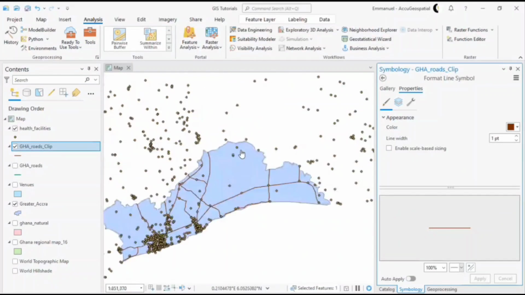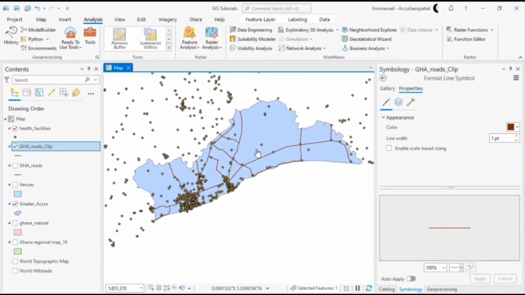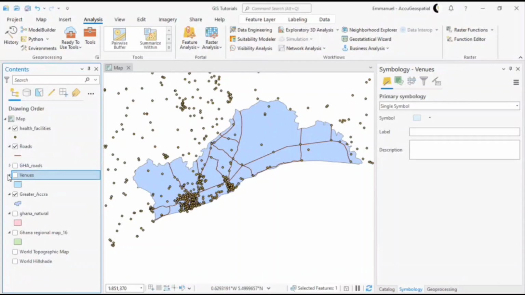So for geoprocessing tools, the ones we'll be focusing on, or the ones you may be using more often, there's clip, there's merge, there's buffer, right? We'll go through some of those, maybe not the merge, but we will go through the buffer for now. Because this is what we will actually use, we can rename it to roads, and then collapse this, collapse this, collapse this, so that it doesn't interfere.